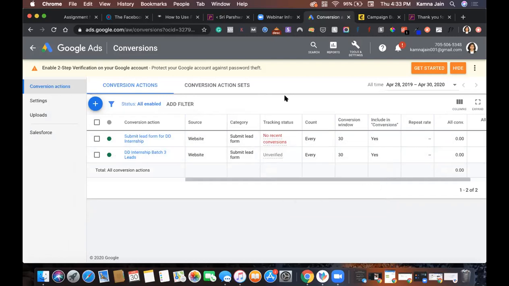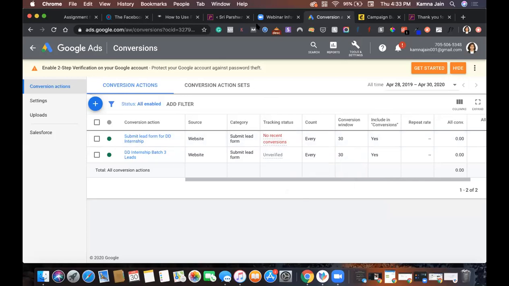So basically, if it's working, it will show something like verified, I believe. And once you also have activity, it will show verified, but I do not have any activity right now on the thank you page coming from the ads or anything as such. So it says no recent conversions, but this at least tells me that the code is active.